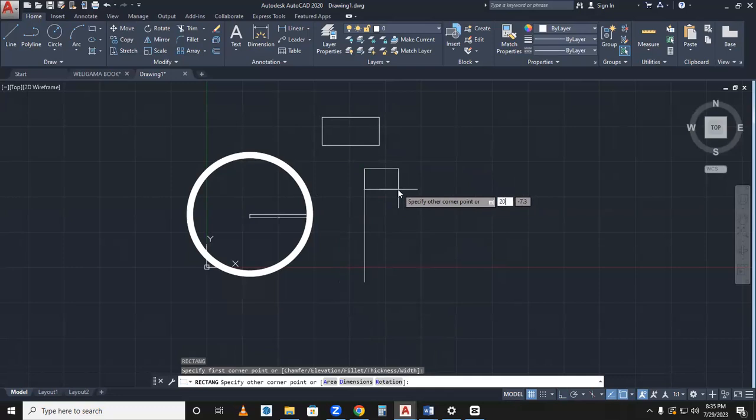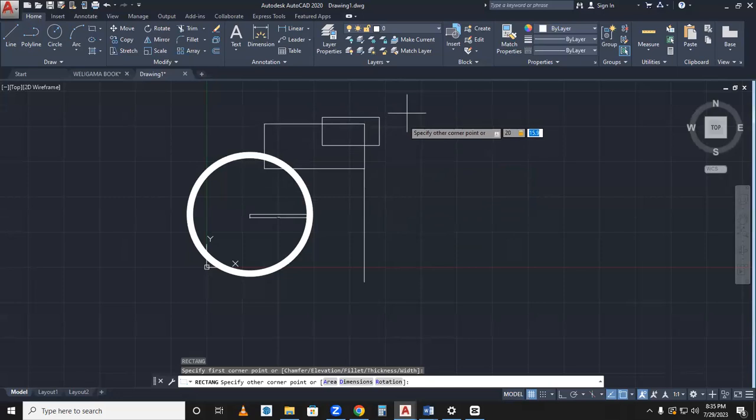Then I have to change the next one, width, so I'm putting a comma. It will automatically go to that side, and it's going downside. I want to draw the rectangle down this way, not on the top side. But you see, the rectangle is drawn on the left hand side of the line. Even if I move my cursor here, the rectangle is not coming to the right hand side of the line. Are you all clear with that?